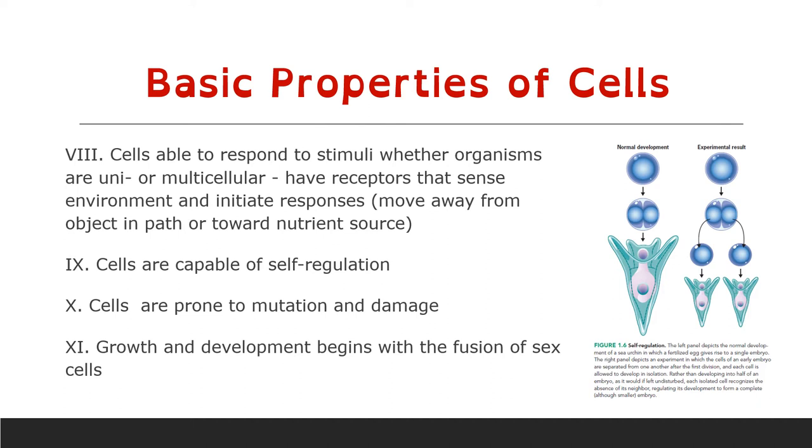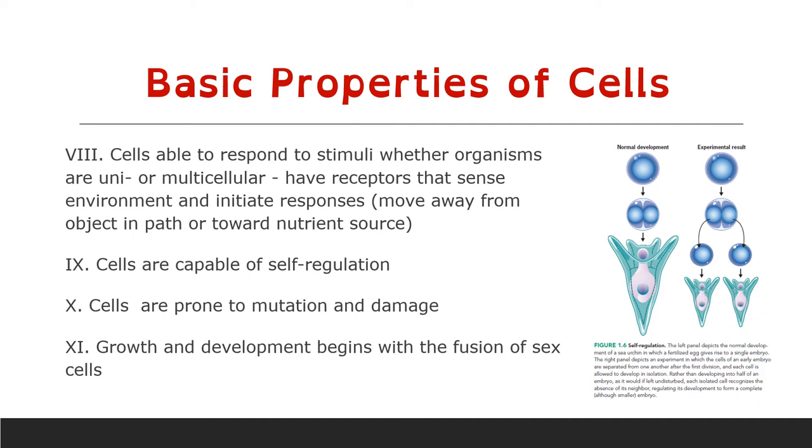Okay? So the next one is that cells are capable of self-regulation. So they have this characteristic of robustness because they are protected from dangerous fluctuations in composition and behavior. So the cell always has a way to return to its normal condition in normal phases with the use of specific feedback circuits. The goal is actually to return to homeostasis or balance. So if self-regulation is not working well, it may result in a debilitating mutation or a breakdown in a cell's growth. Okay, so the next one would be cells are prone to mutation and damage.